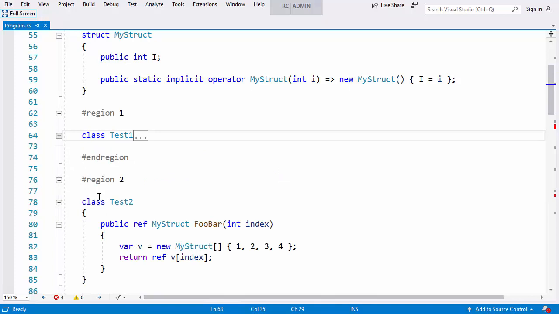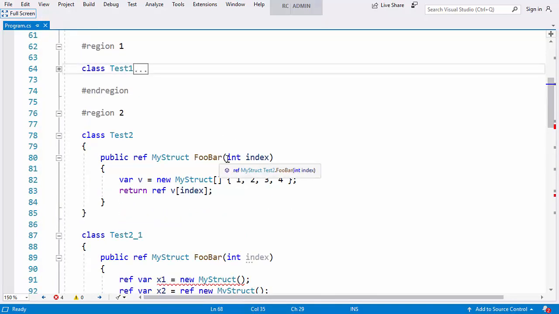So let's go into a different one, and this is the same method, and I will create the same return value. It's again MyStruct, and it's again the reference. But now I will create the array locally. Again, this works, no red squigglies, because the array locally is again created on the heap. I can return a reference to any item in this array, so that's fine. The garbage collector will figure out, okay, somebody is holding a reference to this item in the array, so I cannot garbage collect it. It will be held until I just lose the reference to it.